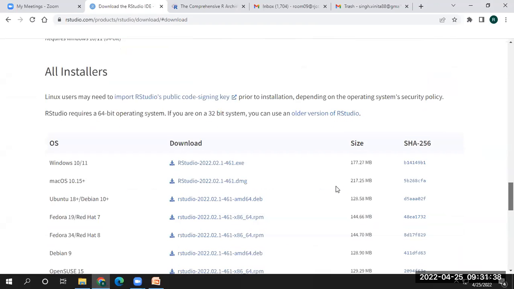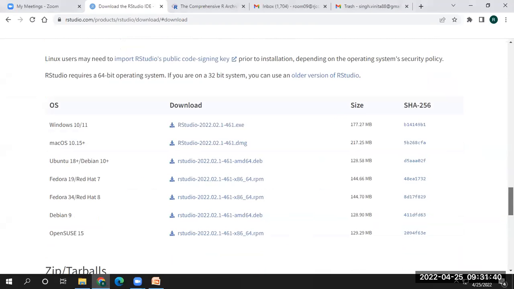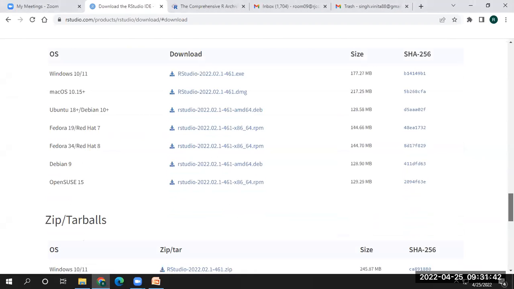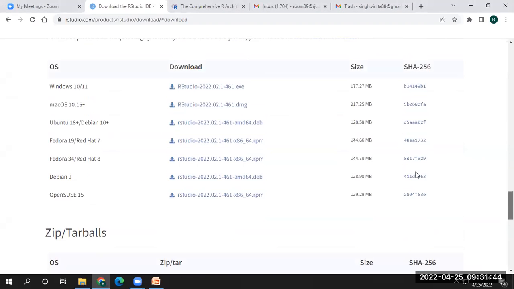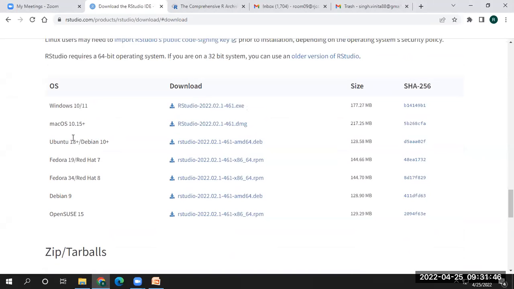Here, if you go below, you will get the download packages for different things like Windows 10 and 11, Mac OS, Ubuntu, Fedora 34, Red Hat, Debian. For every particular operating system, you can download from here.